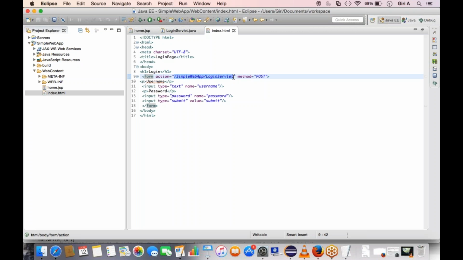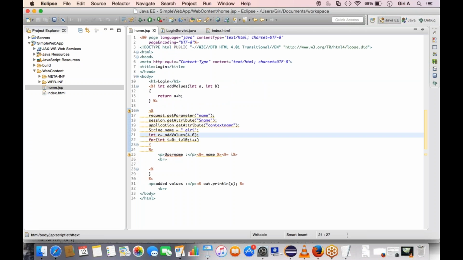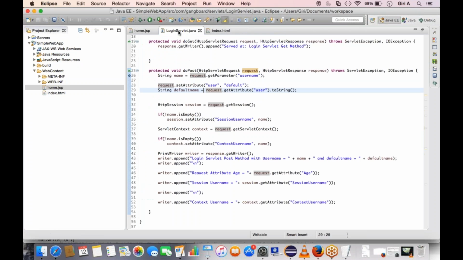I'm going to call this home.jsp. In home.jsp, I'm going to get those parameters the same way we do in the login servlet, get the request value, and create the session and everything.